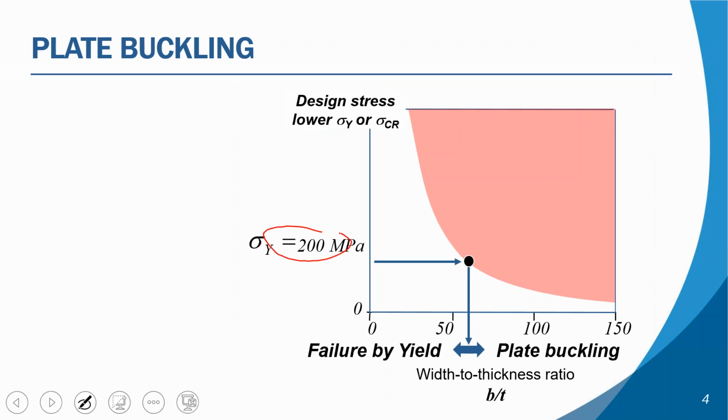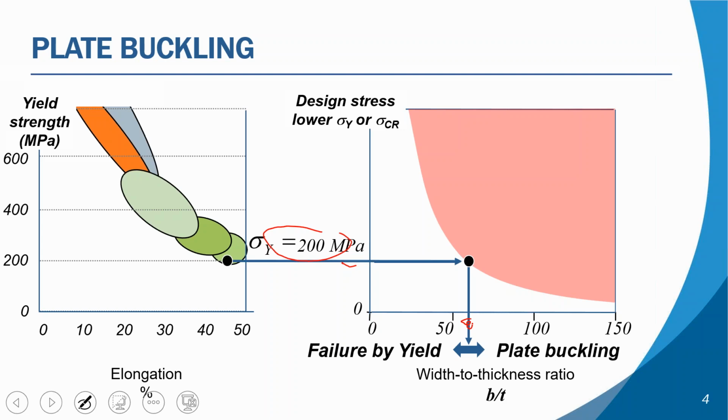So we're going to take that plate, we're going to design it for a material yield stress of 200 megapascals. And it turns out that the buckling stress is equal to 200 megapascals when the B over T ratio is about 60. Okay, so we've designed this plate, we've kind of optimized it for the material, and we've made its dimensions as B over T ratio so that just the buckling stress and the yield stress occur at the same time. But we know we have a wide range of steel grades to choose from.